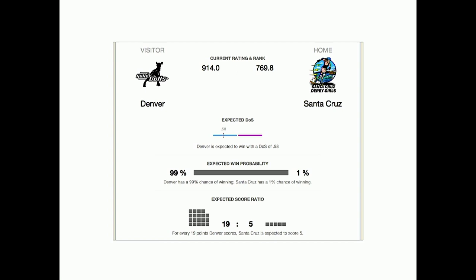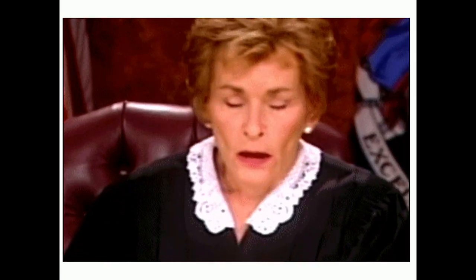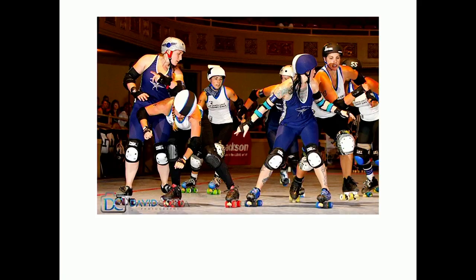We were really nervous, but we came up with a set of goals. We knew that 1% was a long shot, but a win for us might look very different than what would appear on the scoreboard. We played Denver and yes, we did lose — 260 to 48. But we had the perspective of: we played them, they totally beat us, but nobody got injured, everyone could play in the next game. We had three other games that weekend against competition ranked near or higher than us, so we had to stay positive.